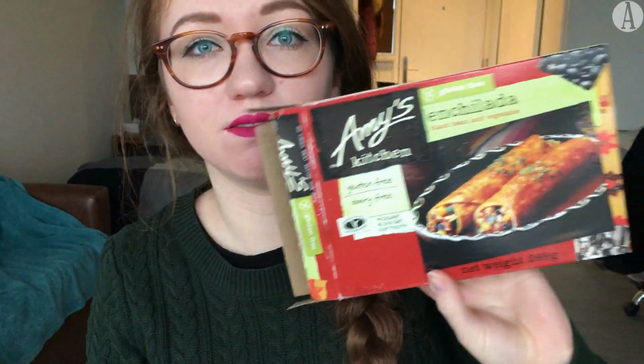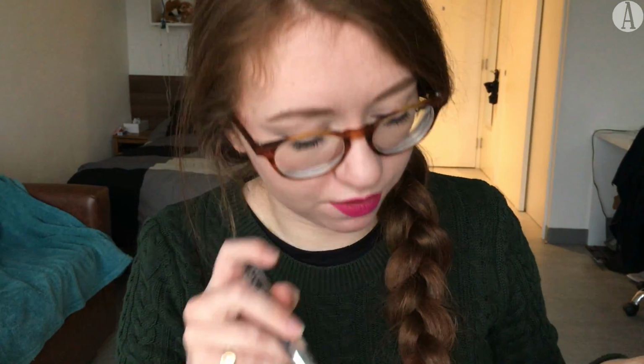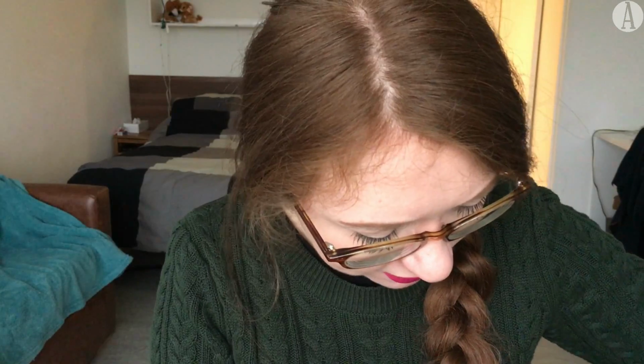This is what it looks like. It's frozen at the moment, obviously. I can see it's gonna have a tomato sauce and I'm very excited to try it, so let's give it a go. Okay, so it's ready to try. This is what it looks like. It's kind of hard to show you, but it's looking really quite representative of what was on the packet. So let's give this a try. So I think inside you have some kind of vegetables with tofu, some sweet corn, courgettes, beans, I think.